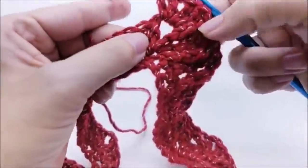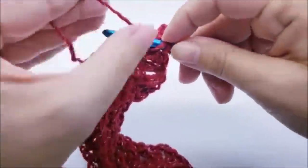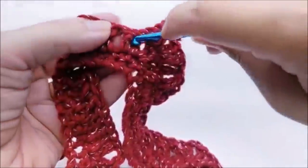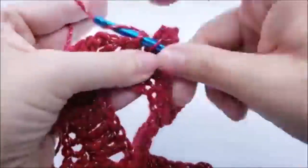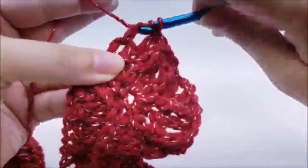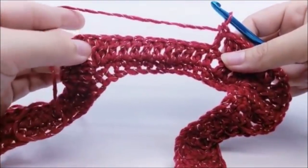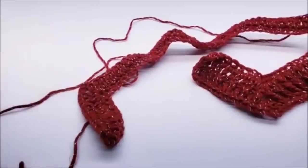So remember, since we end in a front post triple, we have to start our next part with a front post triple. So I'm just going to repeat it all over again. Front post triple and then double. Front post triple, and then double. Front post triple, and then double, all the way to my chain two space, and then it's two doubles, chain two, two doubles, and then repeat. I'm gonna see you here at this last point.